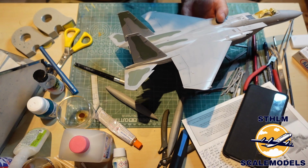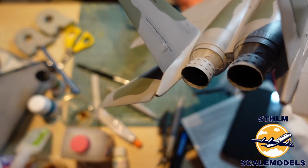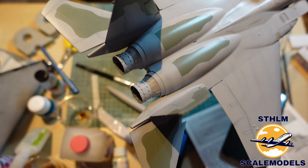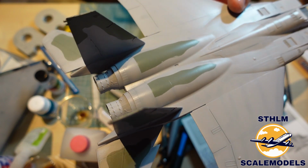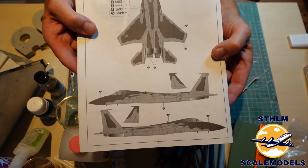Well, stupidity has no name. I managed to do the templates, so it works really nice. I will show later in this video how I did them. But I took the wrong bottle. They are not supposed to be green, they should be dark gray. So let's begin and start all over again. Shit happens. So here is the manual, and here you can see how it should be painted.